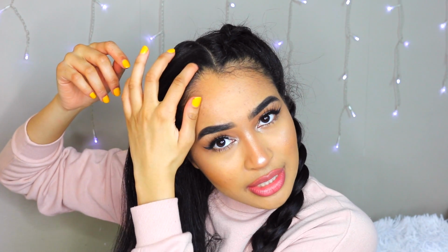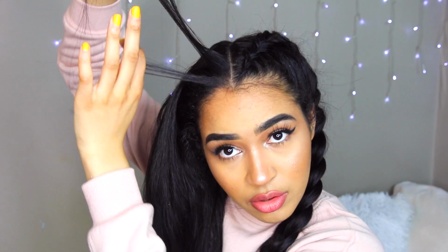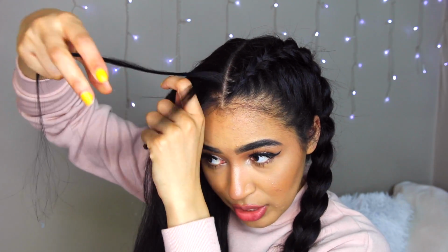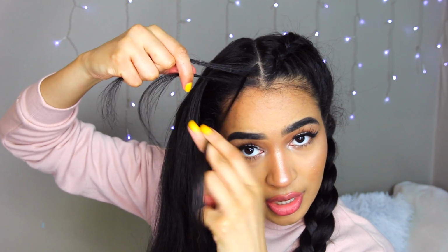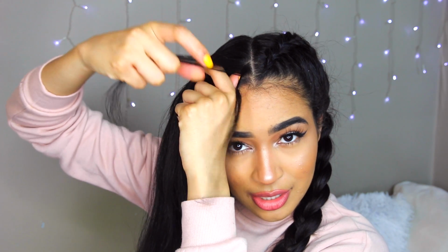So again, we're gonna take a small section like this, right? Three pieces. We're gonna go under and into the middle. We're gonna go under and into the middle. I like to do it for at least one pass before I start bringing pieces in, because I feel like it really secures the braid.